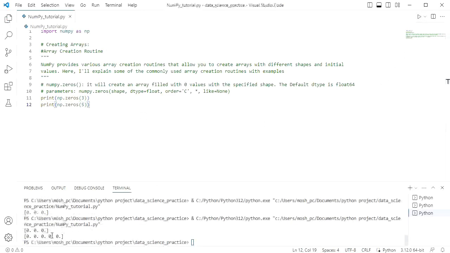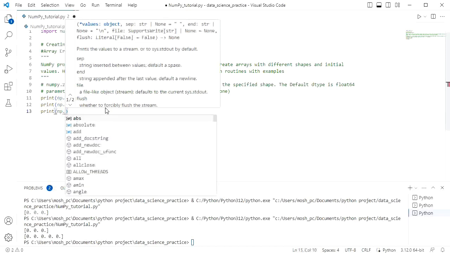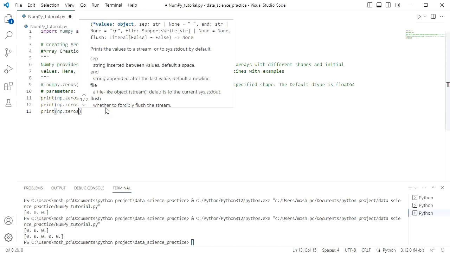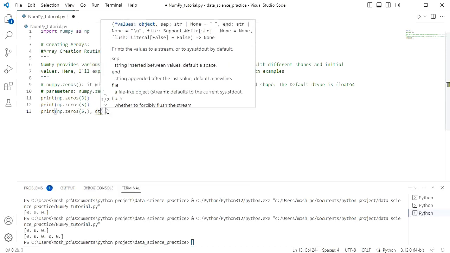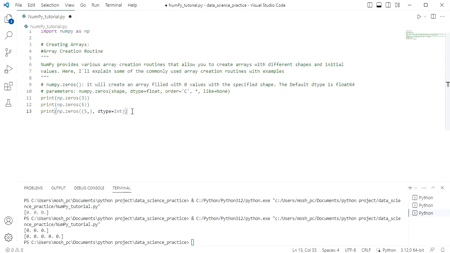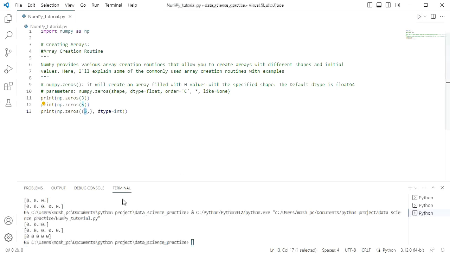Now as you can see here, the shape has been changed. Now see here, we changed the data type into integer.